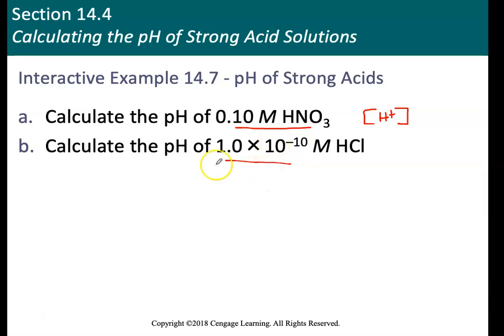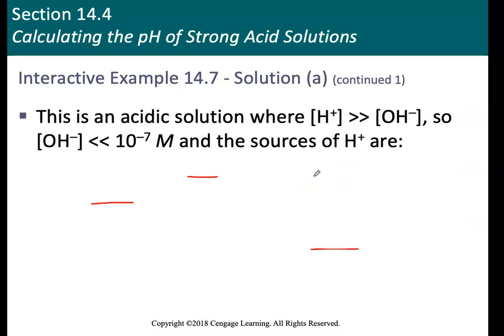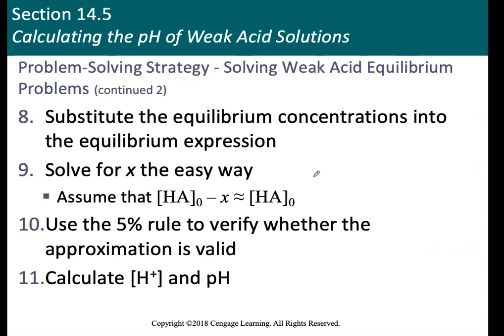So in other words, if you're calculating the pH of this very small concentration of HCl, it is going to be very negligible. 10 to the minus 7 molar is H plus from water, normal water. So in other words, this is way smaller. The contribution of the H plus predominantly is coming from water instead of HCl because it is so small. So that won't be critical in our calculation. Let's go to the slides.